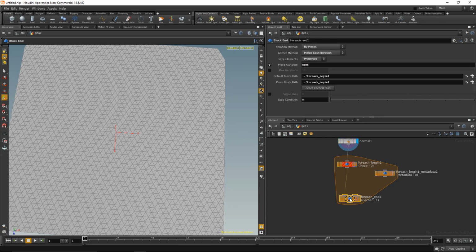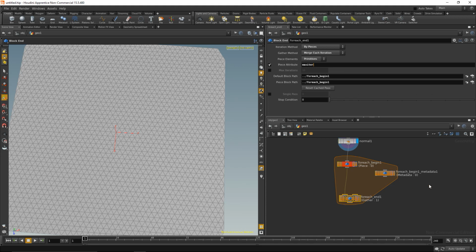In the end node, I need to tell the for each loop how to actually split the geometry into different pieces. And the way I want to split them for this case is by their different iteration numbers, so that I can split them into a given number of pieces, and on the piece with the number 1, I just run 1 iteration. On the pieces with number 2, I run 2 iterations, et cetera. The way I'm going to do that is with the piece attribute, which usually takes the name of primitives in order to guess which primitive belongs to which piece. In our case, it's called max iterations. So this just splits it into different parts for each individual max iteration number.